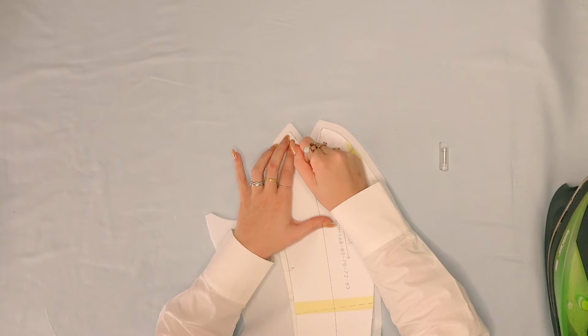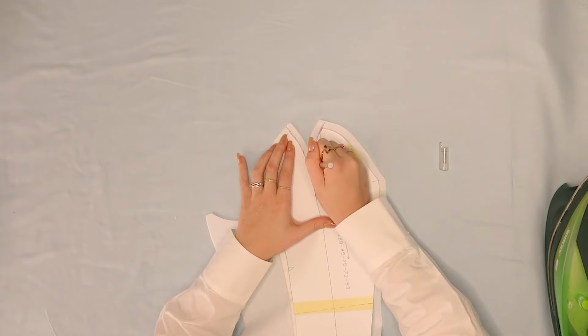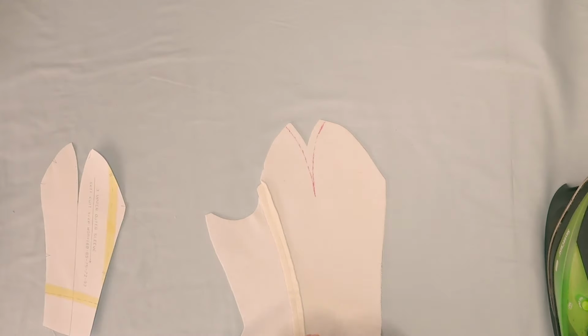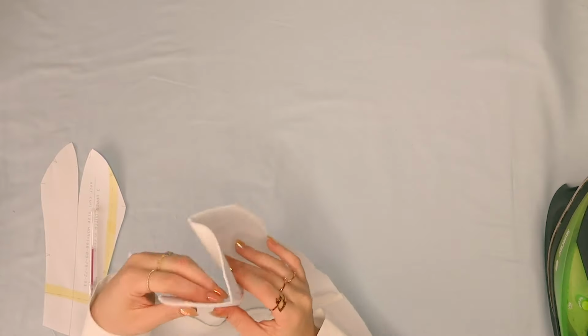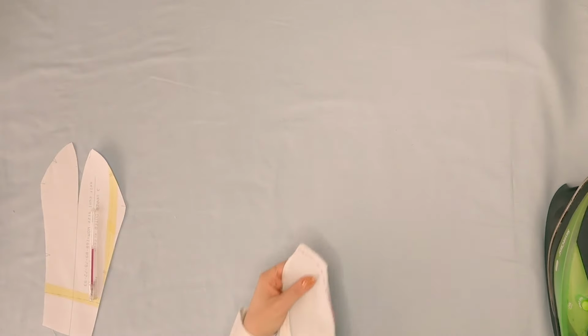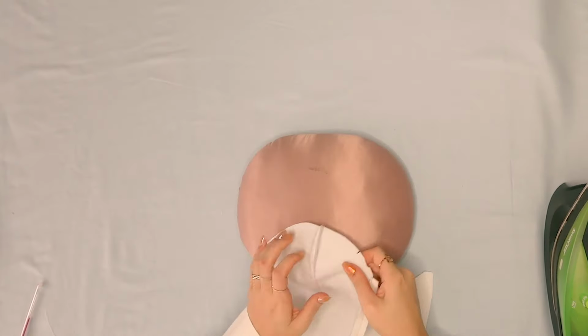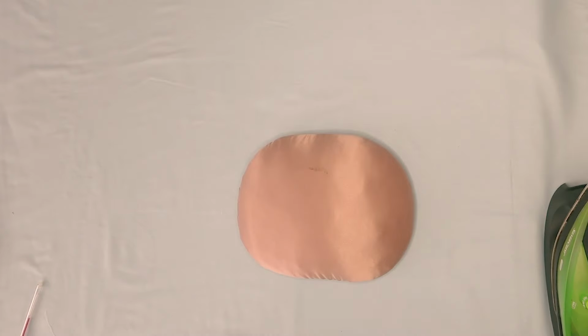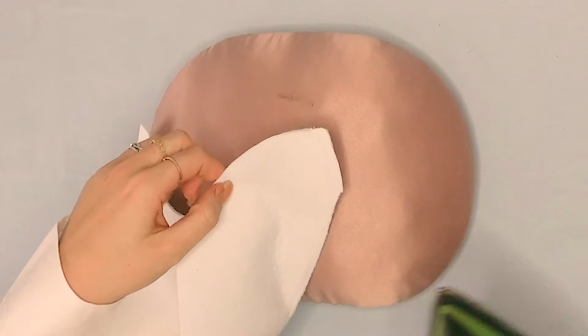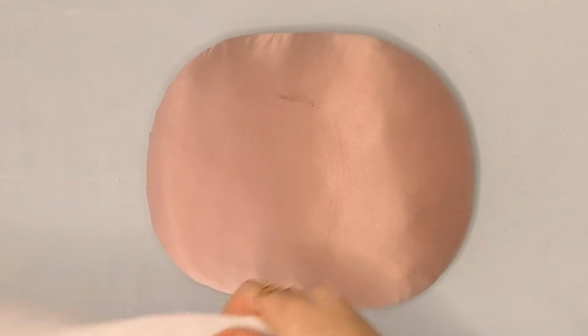By the way guys, if you haven't watched the DIY dress form video yet, I will put a link in the eye if you're interested. To use this arm, you obviously don't need the Bootstrap Fashion pattern dress form, but you need some kind of dress form to put the arm on, obviously. So that's a really, really good idea to just be able to make a custom sized dress form, which I highly recommend. I then continue to sew the dart in.